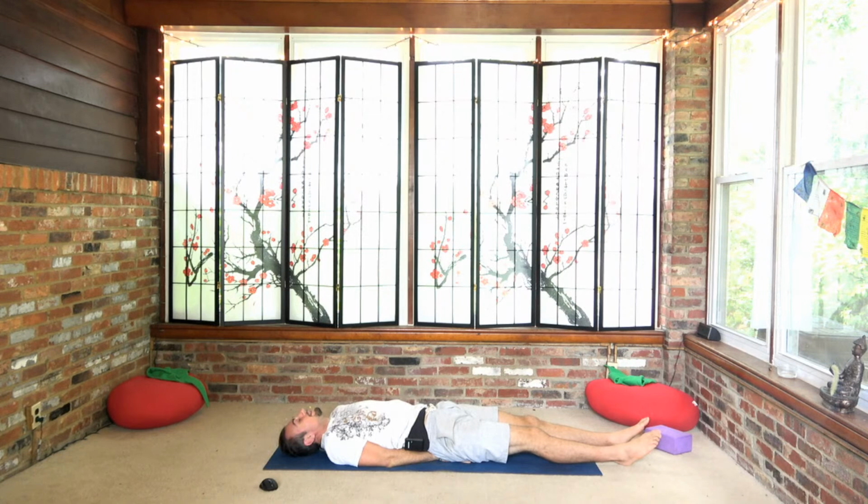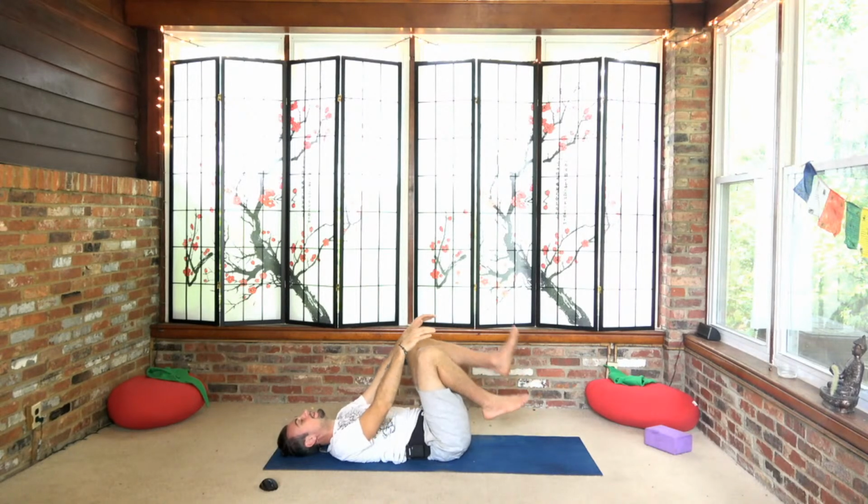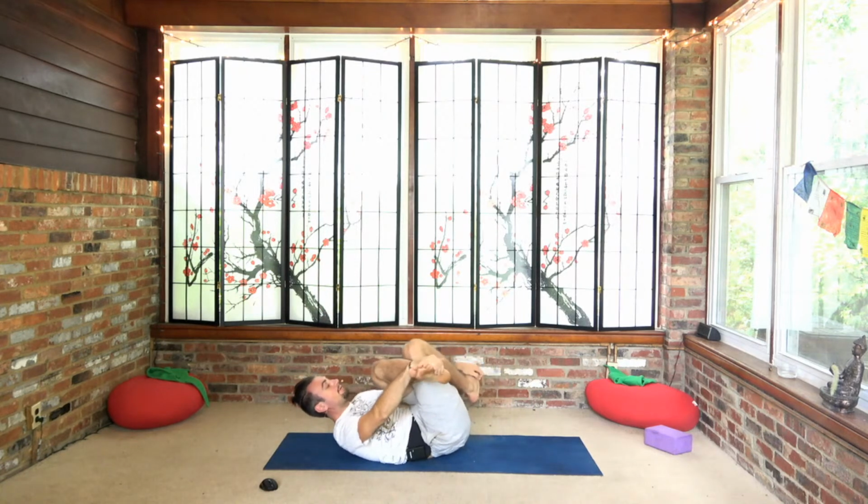Then we'll lower that down. And hold the knees vertical over the hips, feet off the mat, letting the lower back relax. Let's take a cow face pose. So let's cross one knee over top of the other and take hold of the feet.